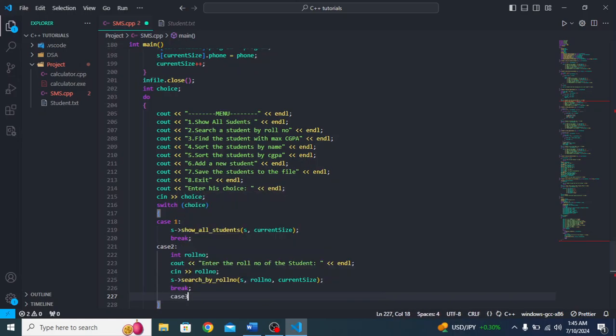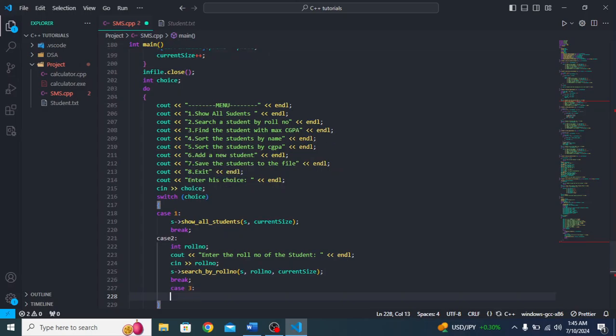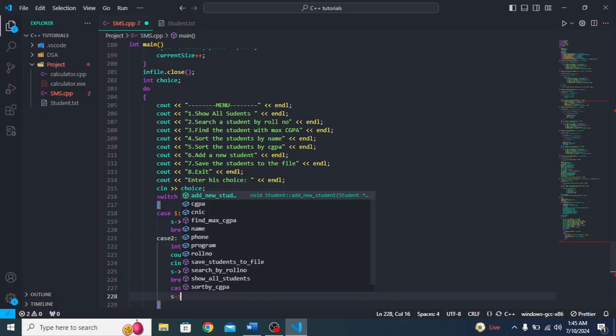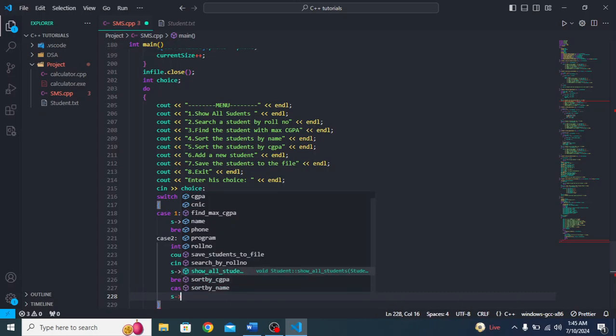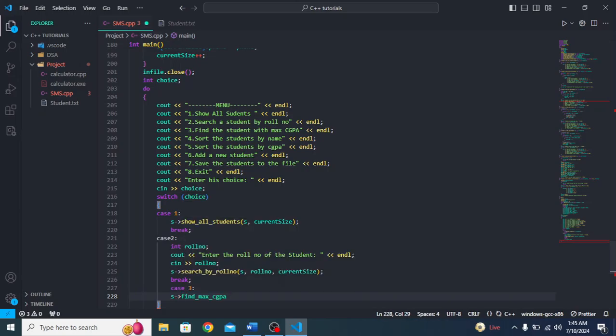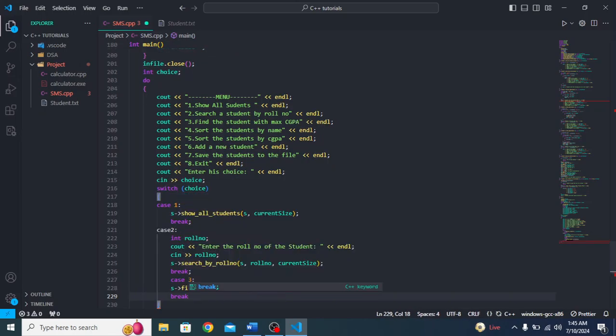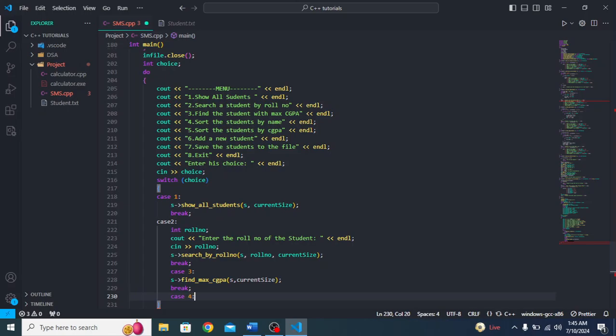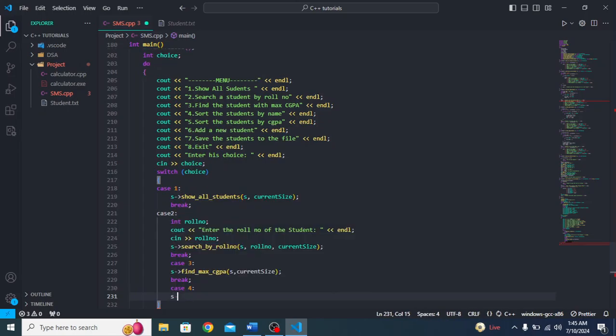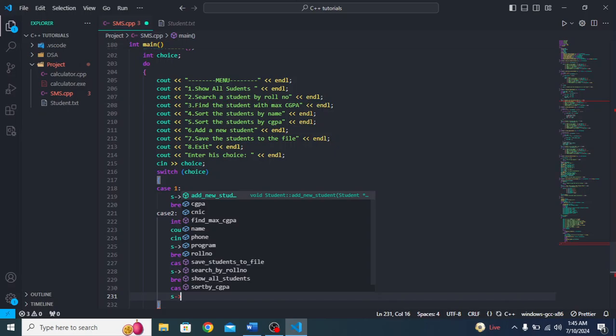Now moving on to case number 3, which was to find the student with the maximum CGPA. So I would be directly calling the function to find the student with max CGPA, pass it the following parameters, break the statement. Moving on to case number 4, which was to sort the students by name, again directly calling the relative function.